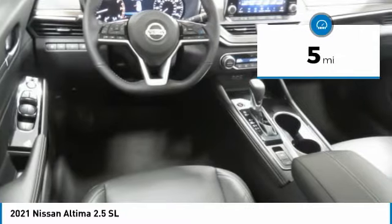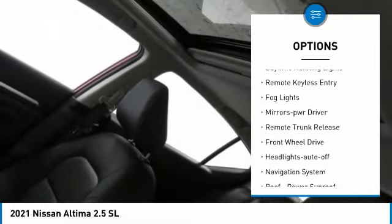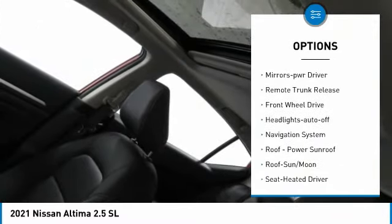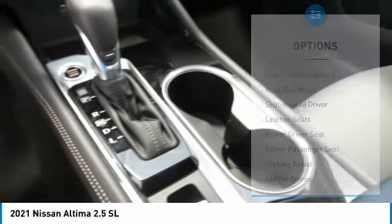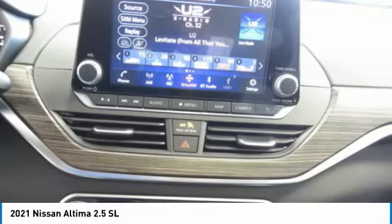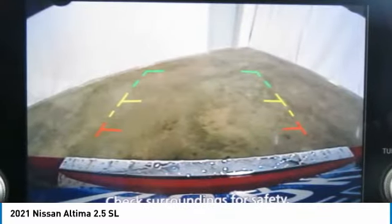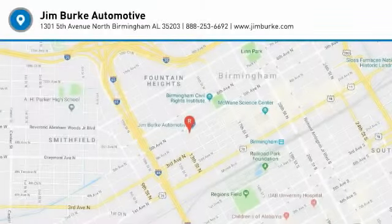Here are some of this vehicle's great options: aluminum wheels, heated side mirrors, traction control, daytime running lights, remote keyless entry, fog lights, mirror memory, remote trunk release, FWD headlights, and auto off. A vehicle like this doesn't come along every day — come in and get it before someone else does.